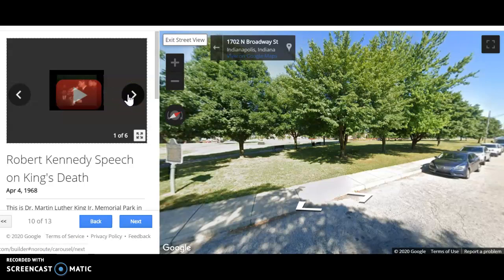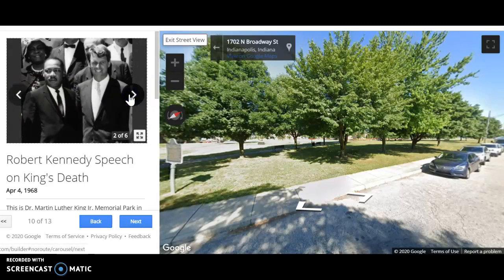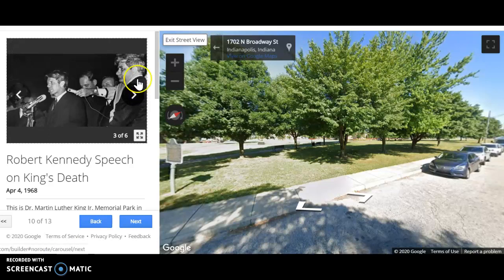Bobby Kennedy was a huge advocate for civil rights. He was also an advocate for the farm workers who were in the southwestern United States, in the area they were picking plants and they were picking for farmers. He was an advocate for them as well, and so he was a huge civil rights activist. You can see him here with Martin Luther King. So he pleaded with people, please don't be violent after this event.